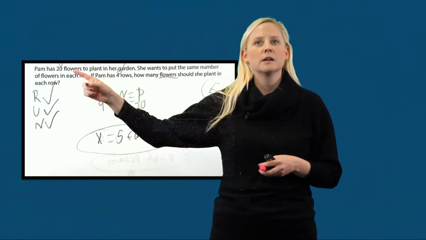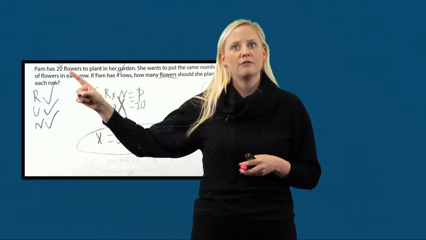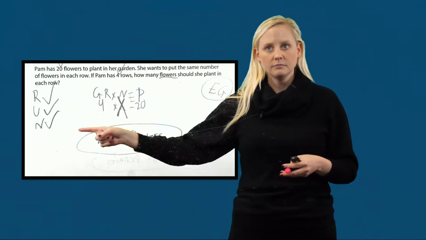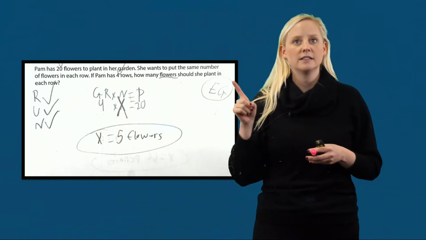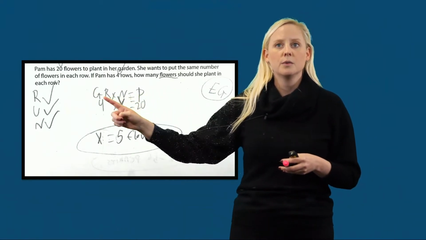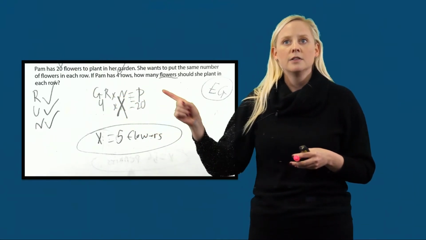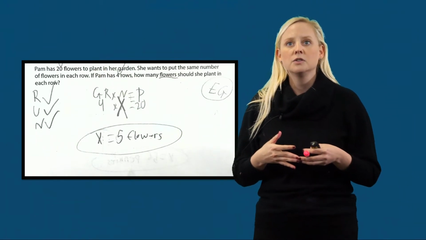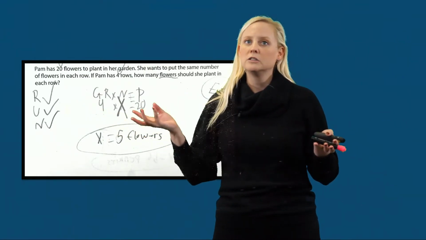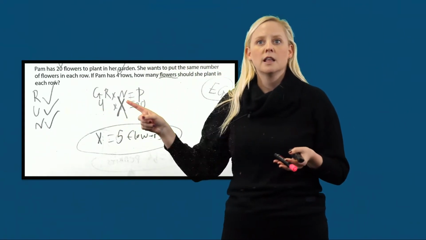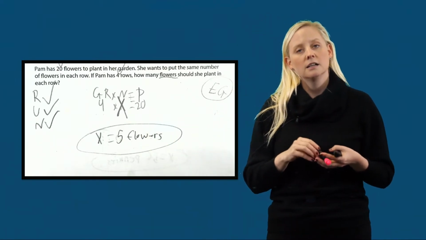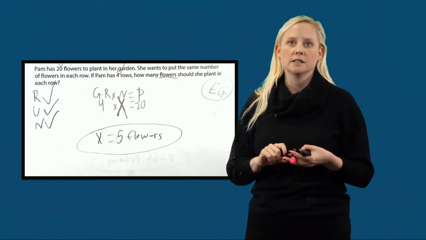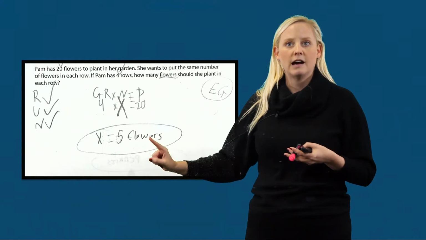The student identified that there is not any relevant information because we have flowers and the number of rows the flowers are going into, so we need all of our numbers. For name the problem type, the student correctly identified this as an equal groups problem. The student wrote the equation GR times N is the same as P. The student identified 20 as the product, which is the total number of flowers in the garden. The student identified that there were 4 rows. We don't know how many flowers are going into each row, so they put an X under the N, which is the number in each group. And then they solve. 4 times what gives us 20? 4 times 5 gives us 20. So I have my number and label answer, 5 flowers.